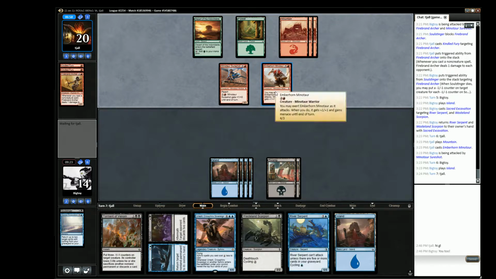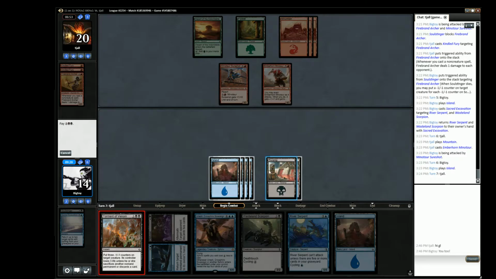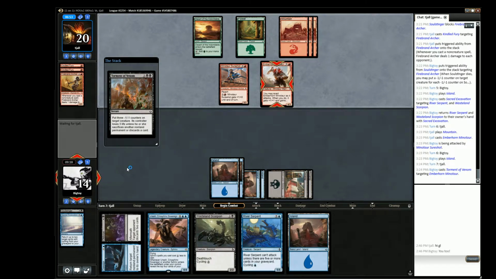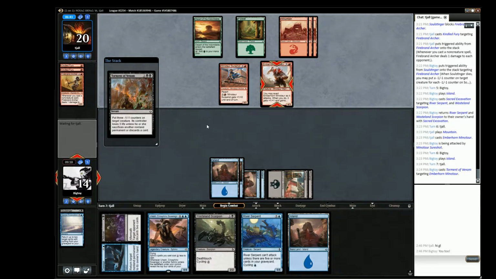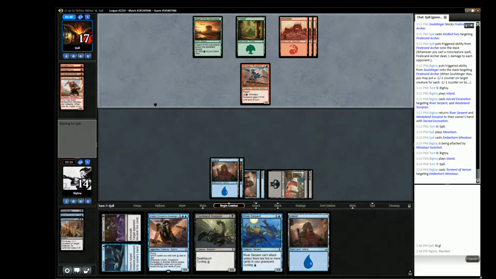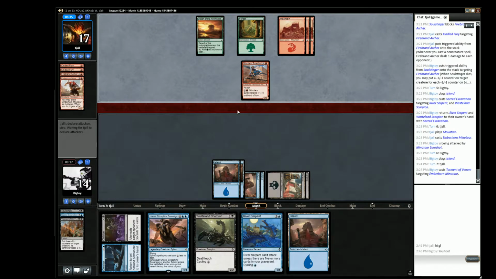I needed to be careful because before combat we have to kill this, because if he exerts it, yeah, we had to do that before combat, because it would have been a little embarrassing to take 5 points of damage for no good reason. Lose the 3 life.